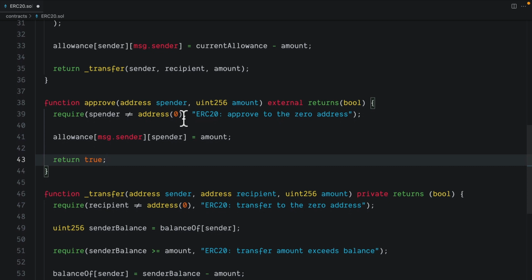We have a contract now that implements all the required ERC-20 functions. People can transfer the token, approve the token to some other address, and this other address can transfer approved tokens. Are we done? Almost. One small aspect is still missing to call it a full ERC-20 token.